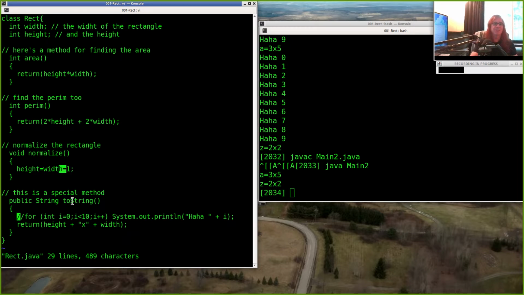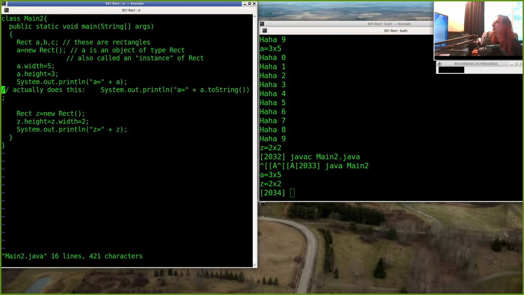All right, so toString is a good method to know. Usually toString does not print anything. All it does is return a string. So we'll talk about that in about an hour when we look at PA1B. But that's an intro to it. Okay, let's talk about constructors. So you notice every time that I make a rectangle, I go ahead and I set the height and the width. And that's kind of a pain to do.